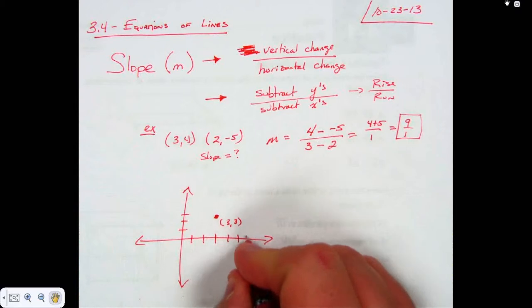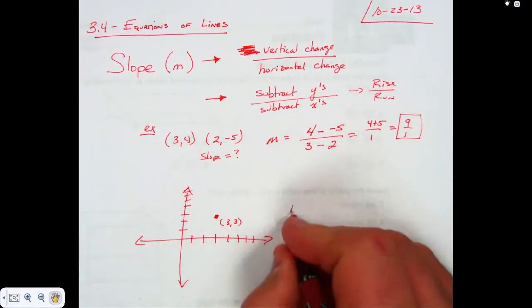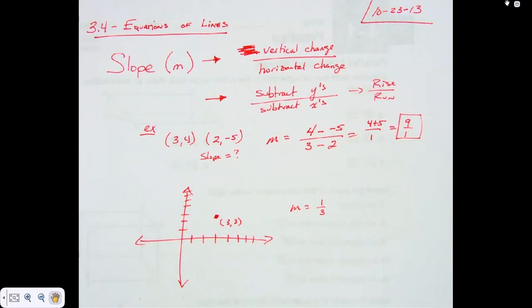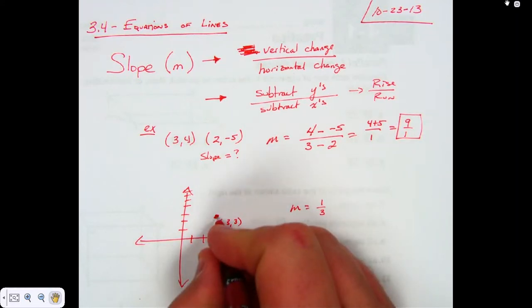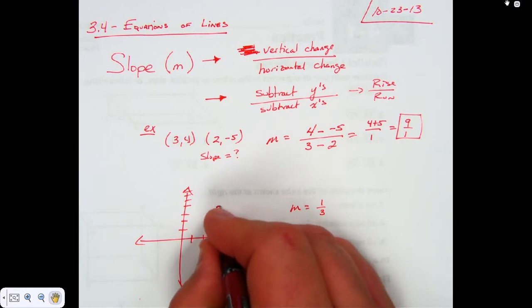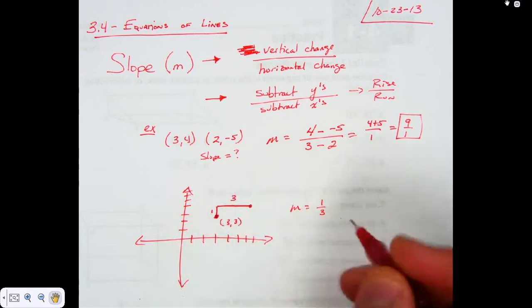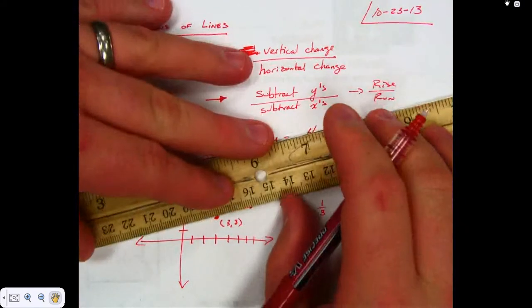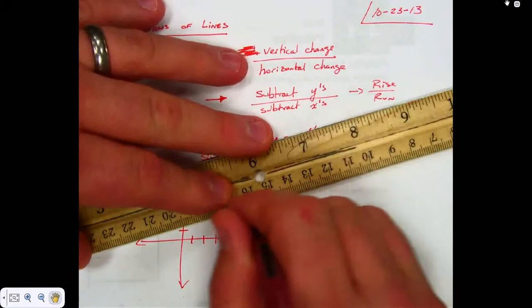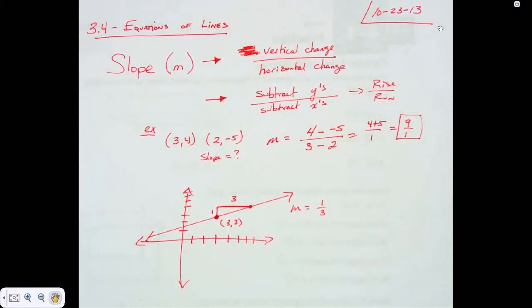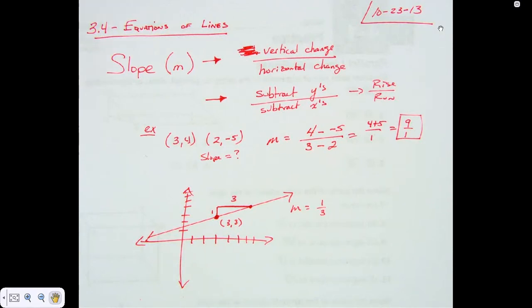But what if I said, I want to draw the line that has the slope 1/3? Well, you'd go up 1 over 3. How it's shaped is defined by its slope. For every 1 I go up, I go 1, 2, 3 to the right. I make another dot. I then draw a line, connect the dots. The slope is what defines how a line is shaped, how it angles this way or that way. That's what slope is.